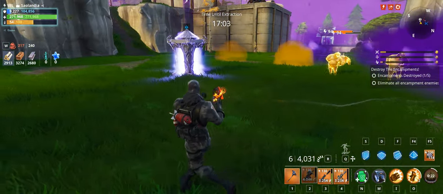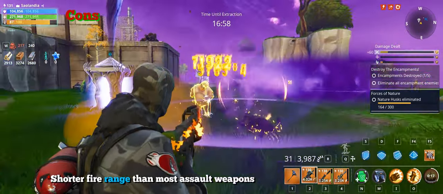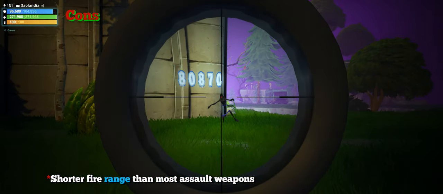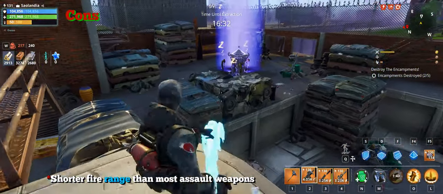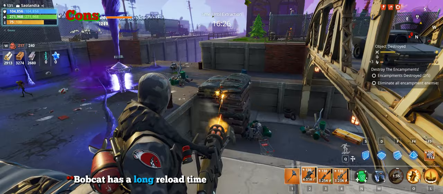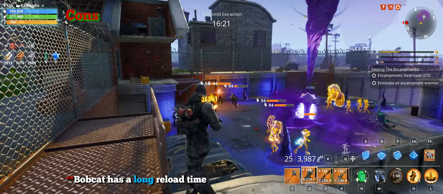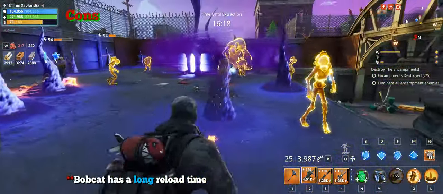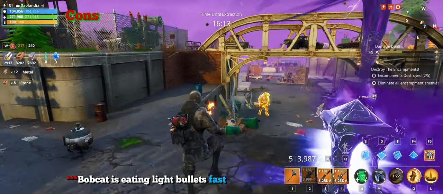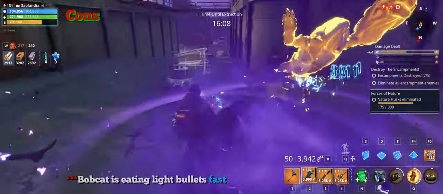It's time to reveal some disadvantages too. Bobcat has a shorter attack range than most assault weapons, and if I am not mistaken, there are only 4 assault weapons which have the same attack range as Bobcat. Most assault weapons reload in under 3 seconds, but not Bobcat. Bobcat's reload time is 3.3 seconds, making it one of the assault weapons with the longest reload time. Bobcat can fire 12 rounds per second, so make sure you have enough light bullets before going into the fight.